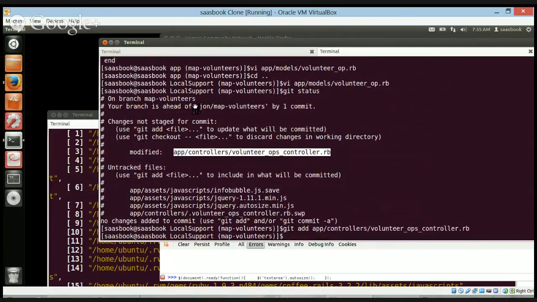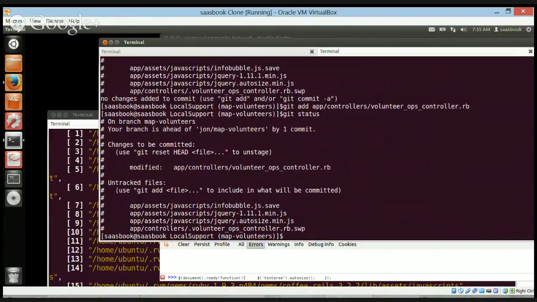Why is this telling me my branch is ahead of John's by one commit and not... Your branch is ahead of John's? Well, it should be, shouldn't it? You've just committed something. But why is it comparing it to his and not to... You might have set it up to track John's when you first created it.